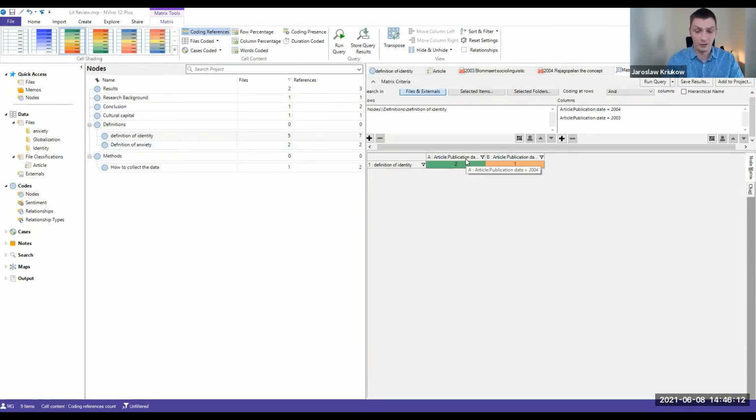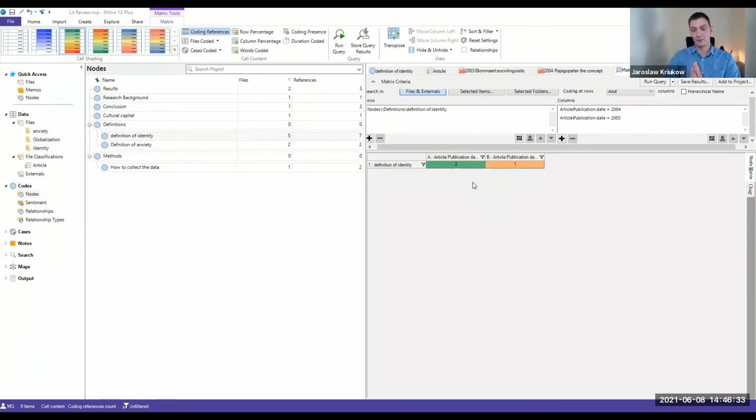Hopefully, and maybe even now through your head, some good ideas are already going, because you can compare so many different things, or you can for example run a query on different things. You can run a query on 2 characteristics, so 2 attributes.